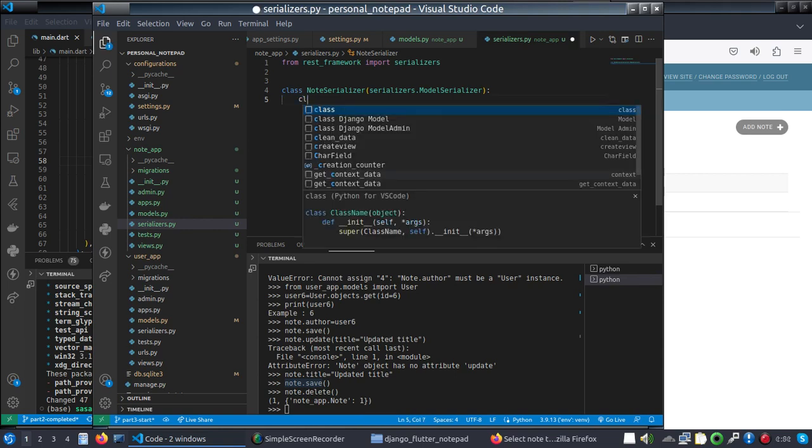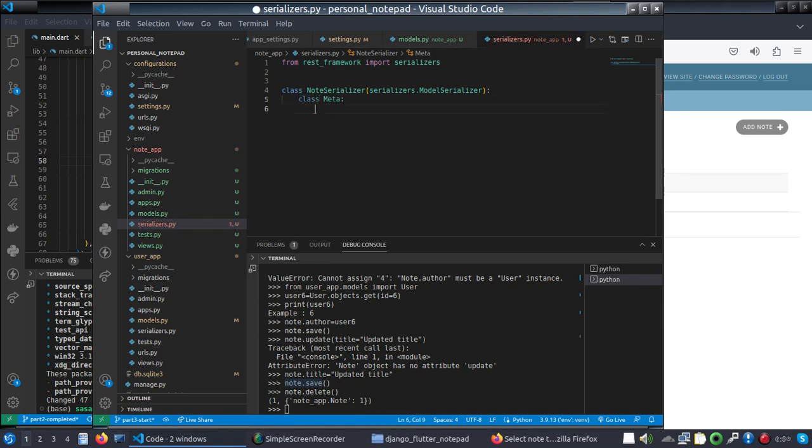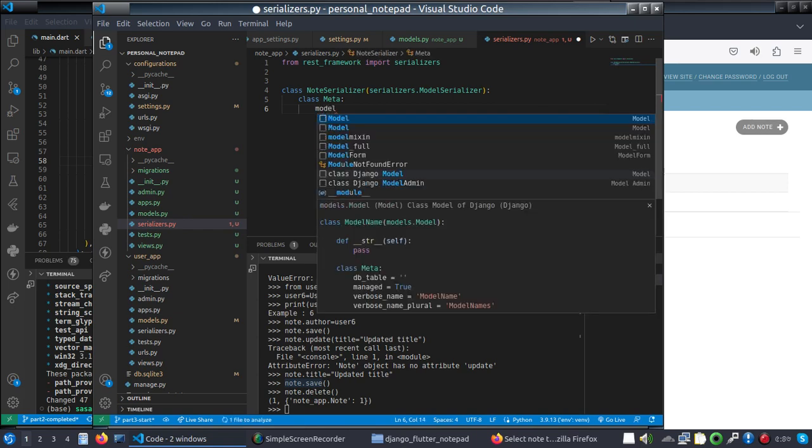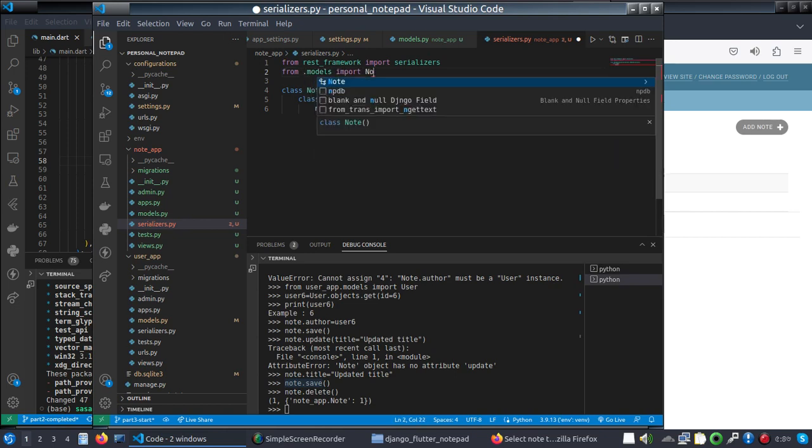Here inside the Meta class we will assign a model, and our model is Note. From .models import Note.